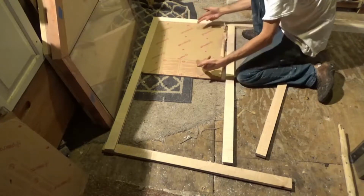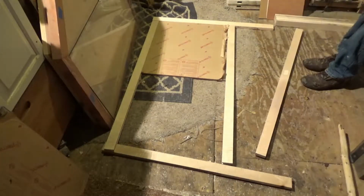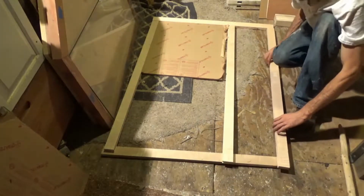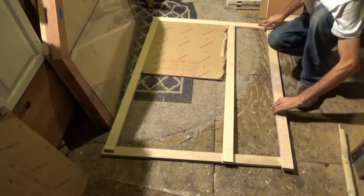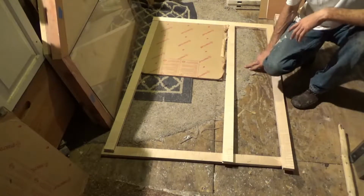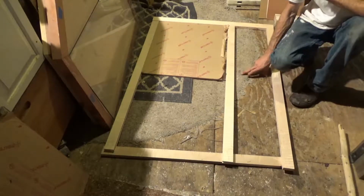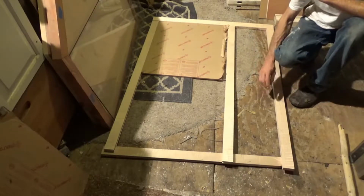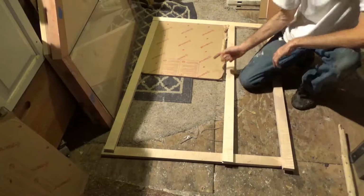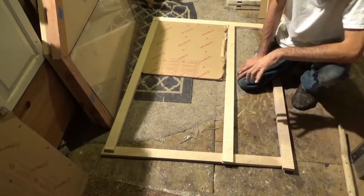And I'll make sure that I leave a little bit of room so that this can slide back and forth and that it's not super tight in there. So let's see, this part can be like that. So I'll probably, although I don't have the material yet, I'm thinking of just cutting a 1/4 inch groove in there. Front sliding door on this, on the bottom part also. What I end up having to do is switch the router bit. From right now it's a 3/8 inch wide bit, and I'm going to have to step it down 1/8 of an inch and get a 1/4.